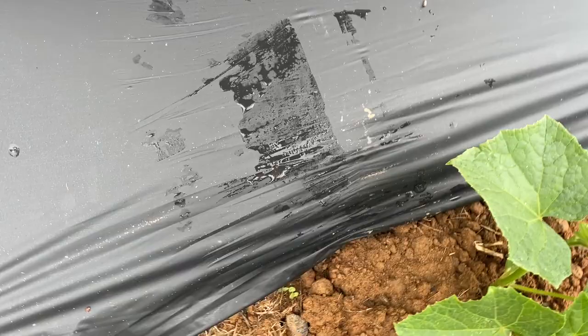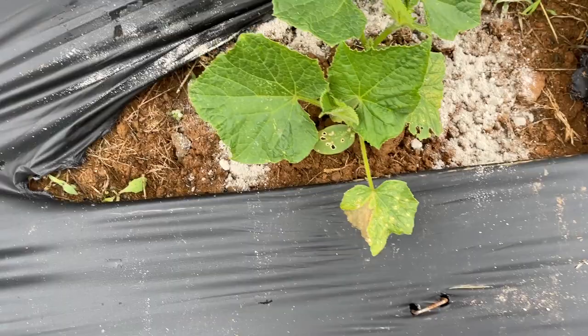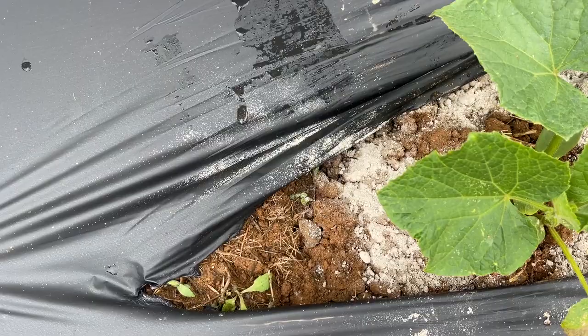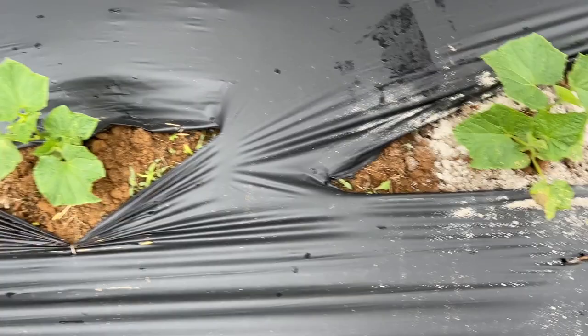So what I've done, I just tear the holes bigger, and I got some powdered lime over here. It got a little wet, but what I'm gonna do, just take that powdered lime and put it all around my cucumber plants. They don't like it and it seems to work. So that's what we do to keep them little jokers out, because they are destructive on our cucumbers. And I've done this once this year and it seemed to really work good. So I can't tell you what long term, if they'll get used to it or what, but it's worked so far.